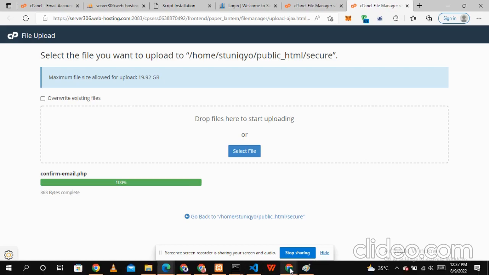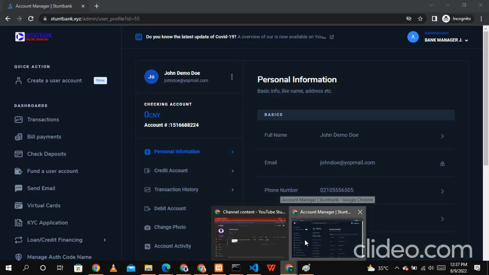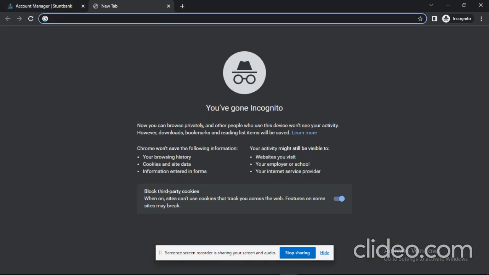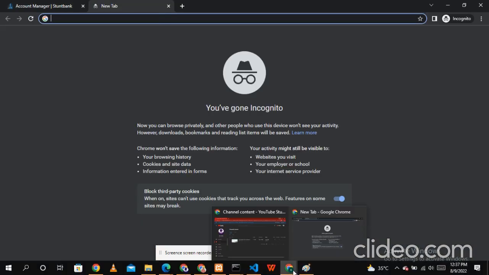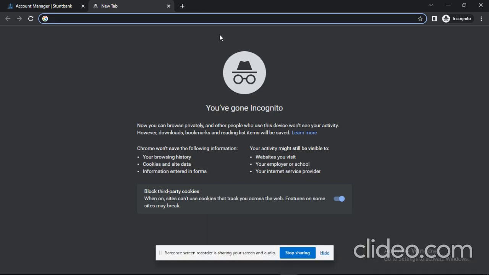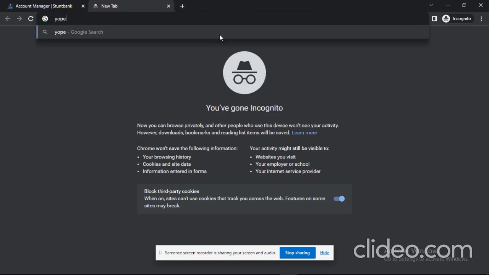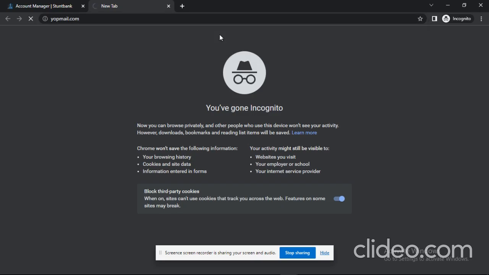Okay, let's go back to where it is located, and go to yopmail.com.